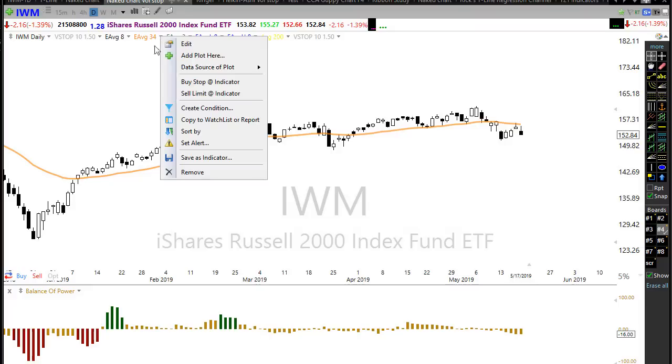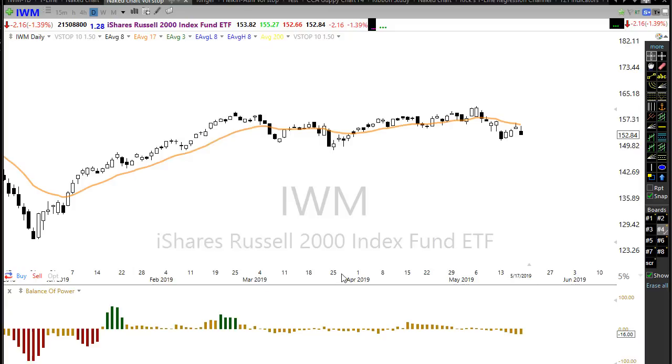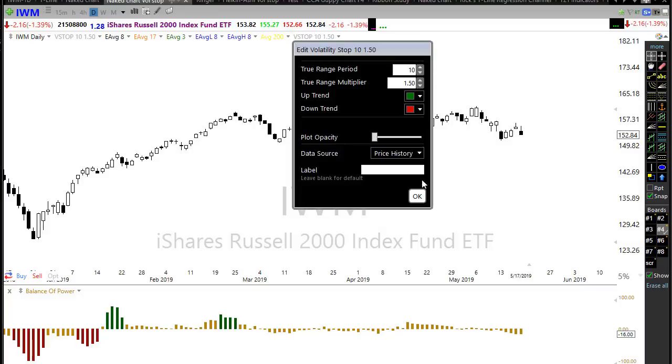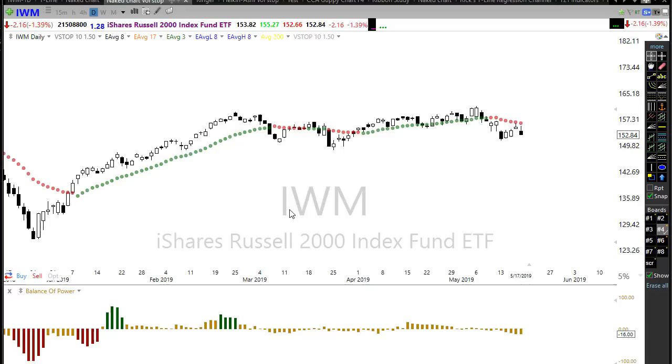Just like it told us when the long trade set up over here. Now, if I change that to a 17, is that going to change it that much? Still shows us that trade setup. Shows us that trend change. What happened here? We fell apart. Right? If I turn this off and turn on the trendinator, oops, I'll always get in the wrong one here. Yeah. Turn on the trendinator. Did that tell us? Did that help us find it? By golly, I believe it did.